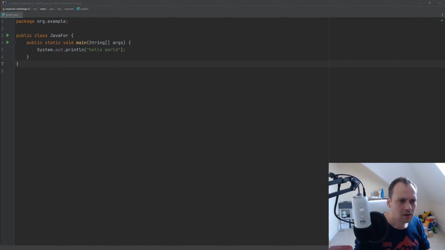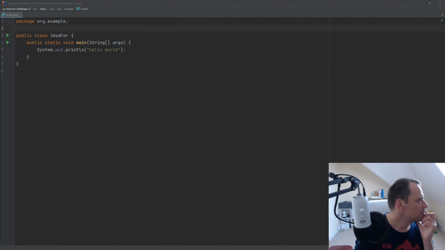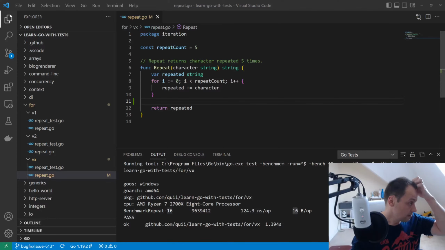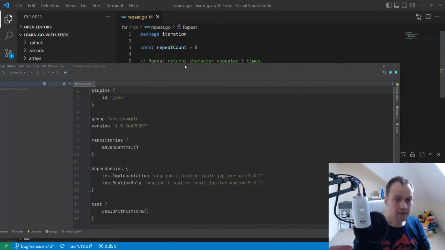Public class, public static void, package example. I will just create a new project in Java, and then I'll bring it here. Test, try out weird stuff. Okay. Create, and now it's here.